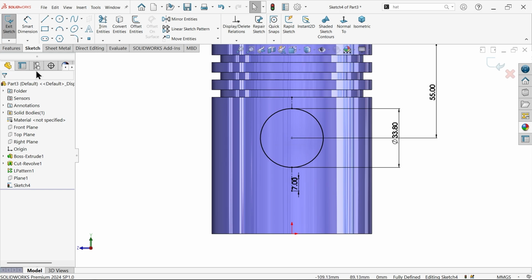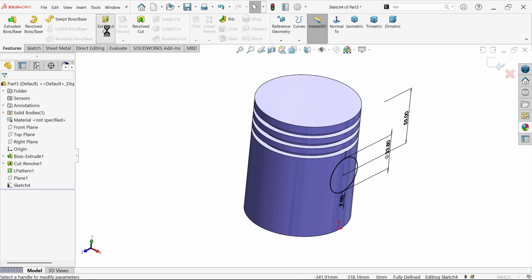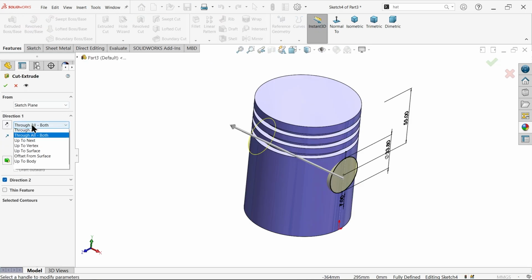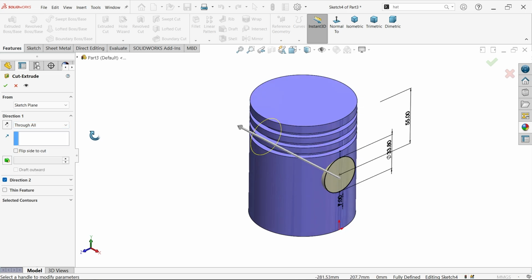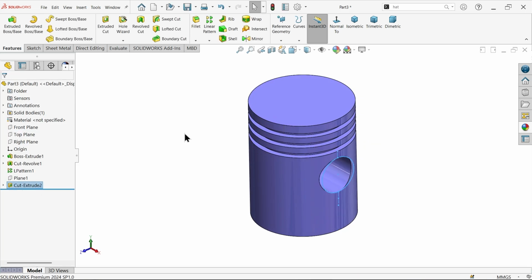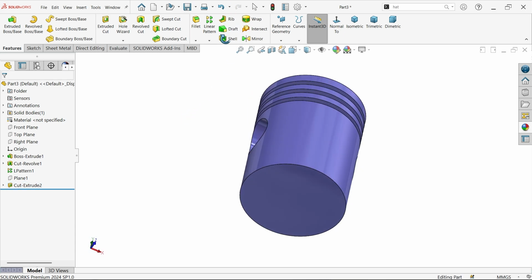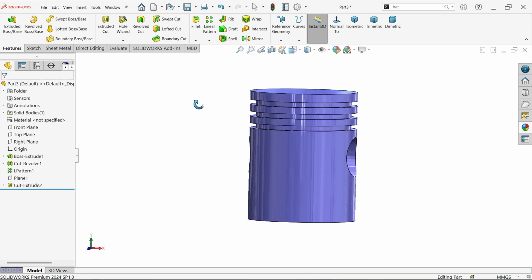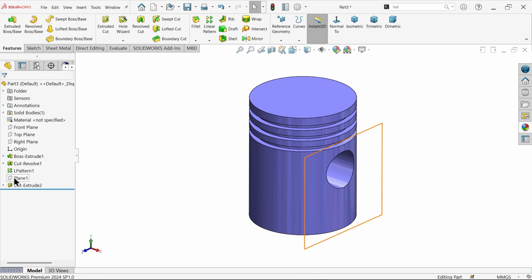Okay. Now go to feature extruded cut. Now here select through wall. Okay. Even you can keep both sides, no problem. Okay. Now show sketch.